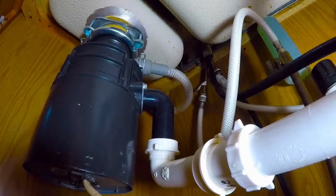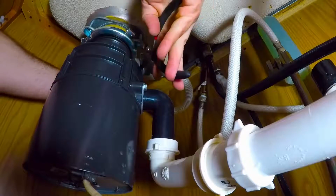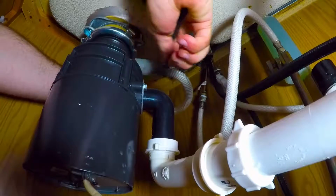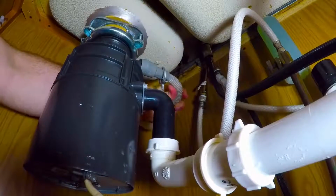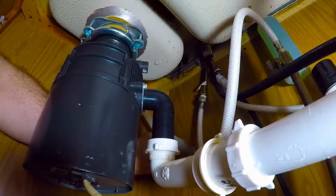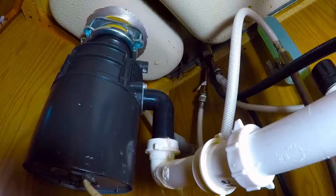Now once we have the wires removed, we're going to go ahead and go under the sink, and at the disposal we're going to go ahead and remove the drain line that the dishwasher drains into. Make sure you have a towel underneath here because any food debris that gets kicked into there from the disposal, as well as any water that happens to be trapped up in the line, is going to drain out.